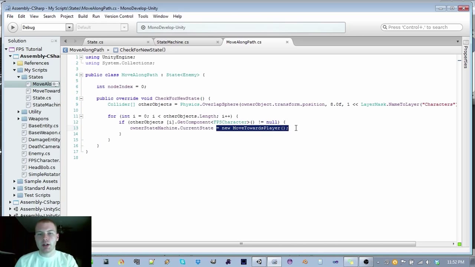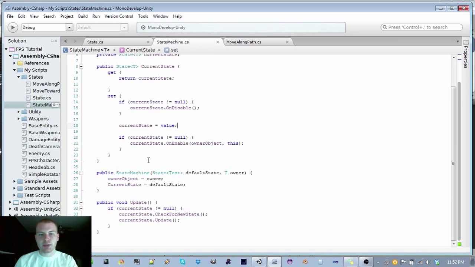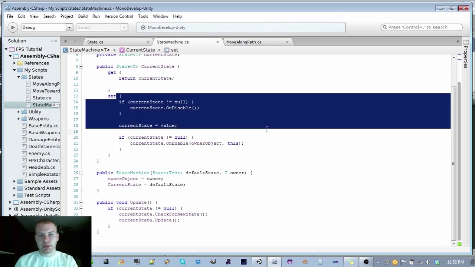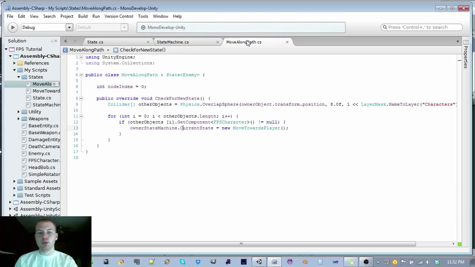We create a brand new MoveTowardsPlayer state, which we still need to fill in, and we set it to our current state. Then the state machine goes through all this stuff, does the OnEnable, and now it's going to be in the MoveTowardsPlayer state, and it's going to start running towards the player instead of along its patrol path.